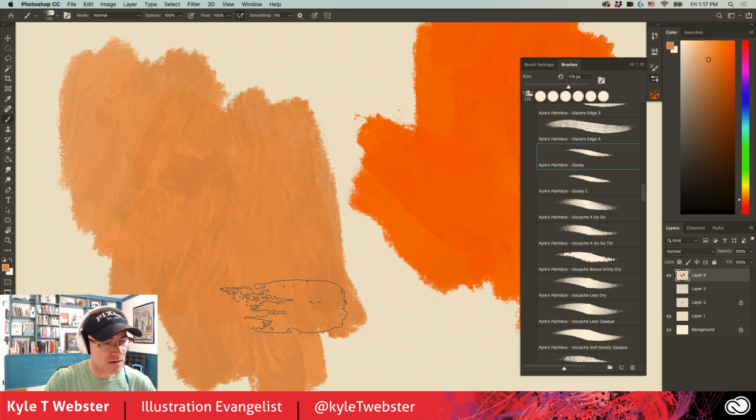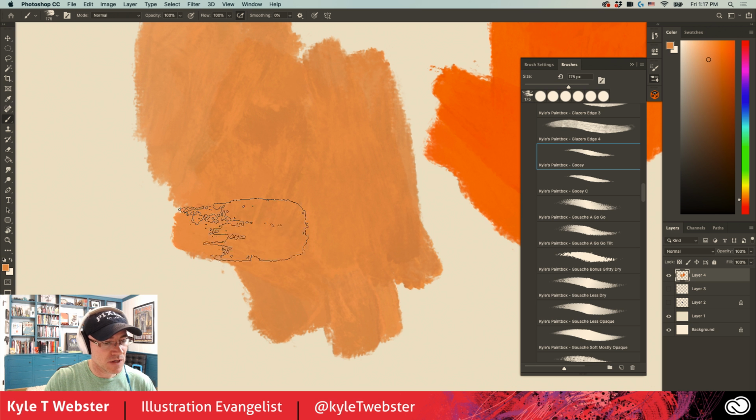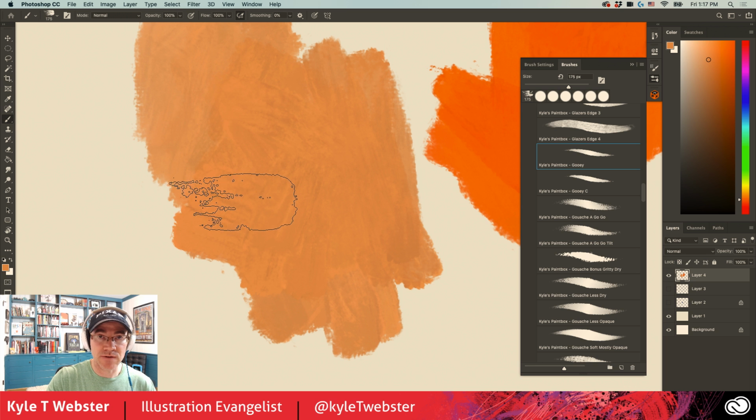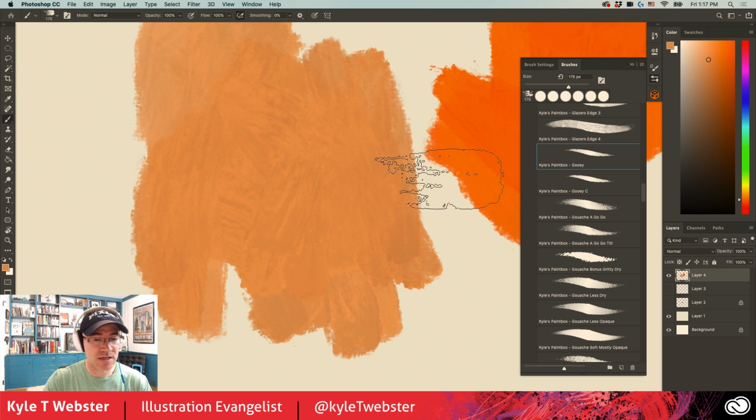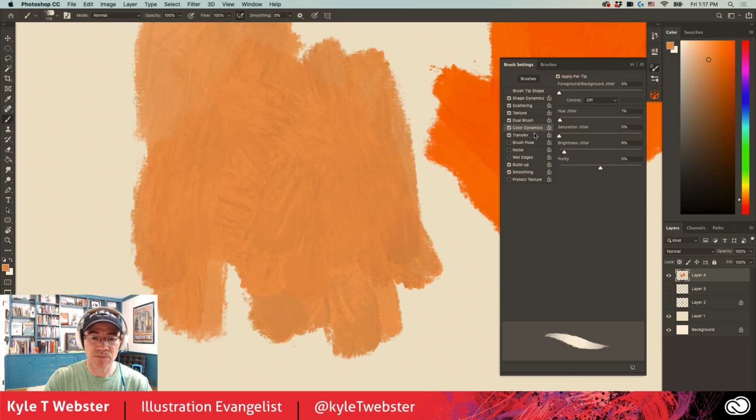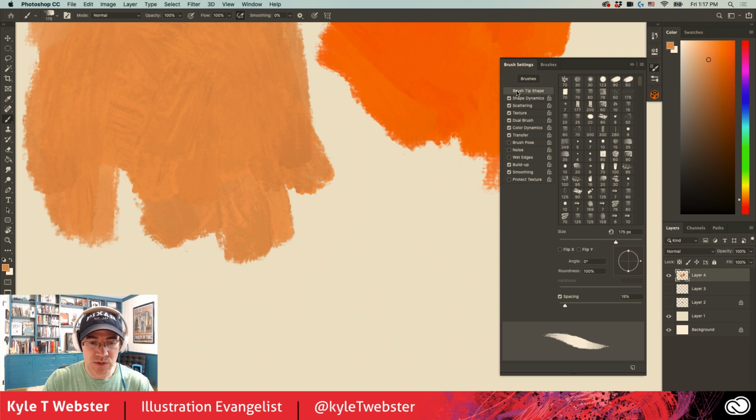Every time I paint, right, the strokes that I'm making, you can actually see them layering on top of one another, which is not normal for Photoshop brush behavior. Normally you just get flat color and that's what you get. But what we're doing here is, if I expose the color dynamic settings, we have a hue jitter of only 1%, but we have a brightness jitter of 6. Now that's just enough that the stamp I'm using, if we look at this brush tip shape, let me just increase the spacing here.